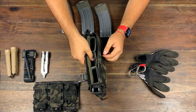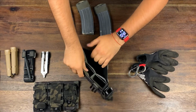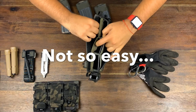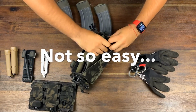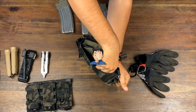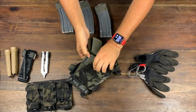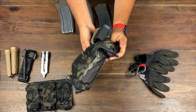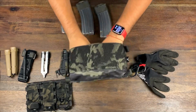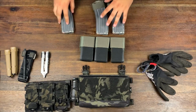And again, it comes out super simple, super easy. So just tear apart this front part and the back part as well. And they come out, but they are a pain since it's full Velcro on either side. Just like this. Yeah, a bit of a pain to get those out, but again, it just shows you the complete modularity of this system.